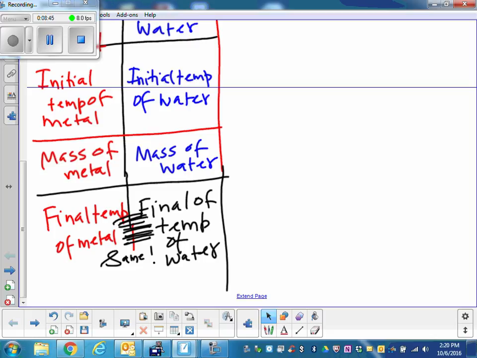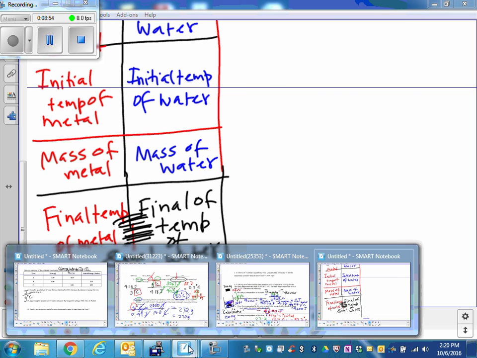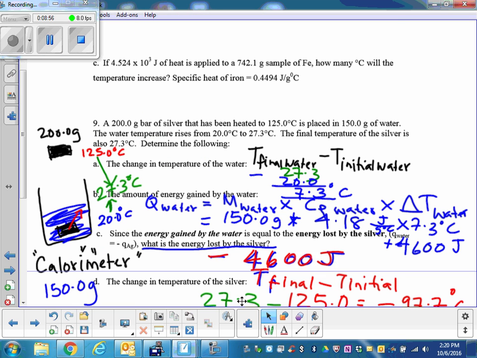Okay. So she's referring to my hot plate, and let me explain that. Did I say in my problem that my temperature of the metal was really hot? It was at 125 degrees Celsius. Now I can choose to heat the metal different ways. I can take the metal and put it on a flame and heat it up. Is that right? But the problem is I cannot measure the temperature of the metal there.